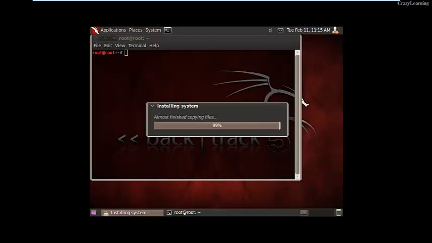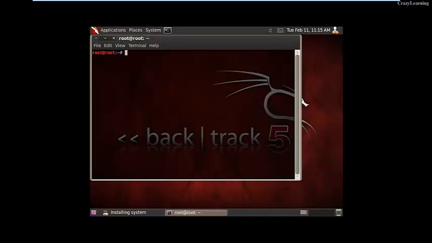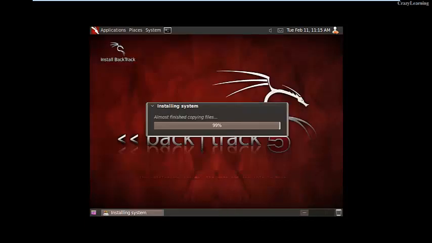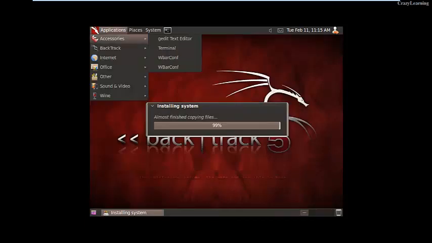So this is the terminal. In this terminal you can type commands. There are a lot of commands here, so you can perform hacking. Let's go to applications. Here's accessories. It is a common one.